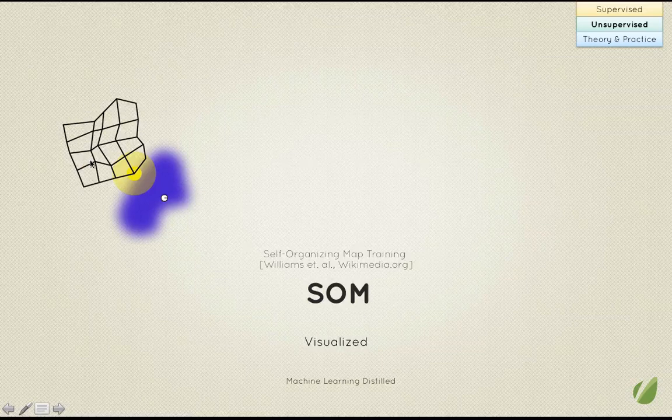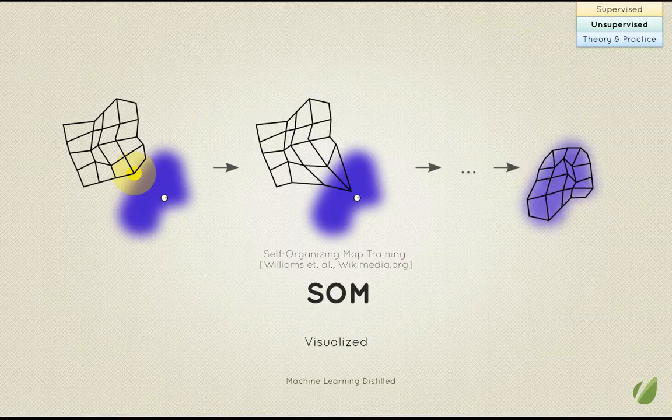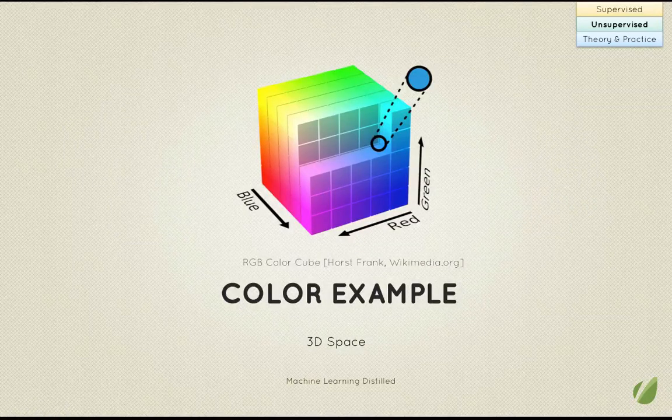Initially, the self-organizing map is just random. What we'll do is choose the point within our map that's closest to this instance. We'll then pull that data point toward this instance. After many iterations, we'll see that our self-organizing map is wrapped around our data space based on the training instances in a way that's very similar to the way that the data instances represent that space. So this example shows us how the self-organizing map can be visualized as a way of pulling this grid onto a high-dimensional space. Let's take a look at an example that's a little bit more tangible.